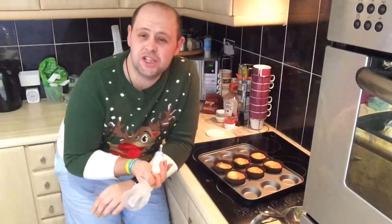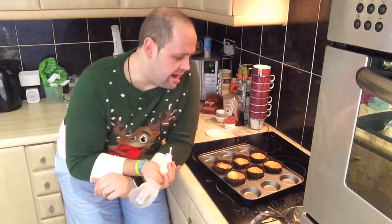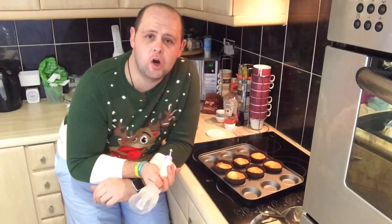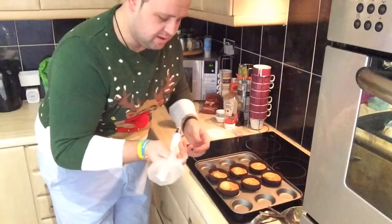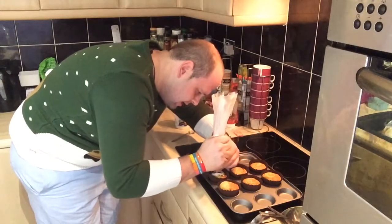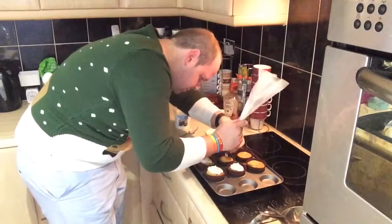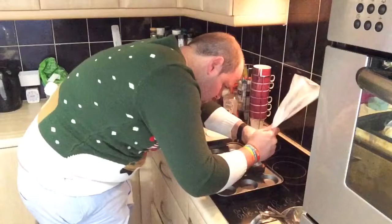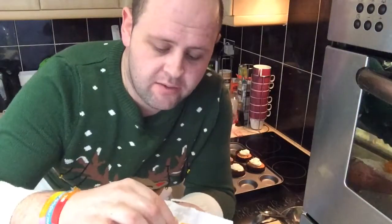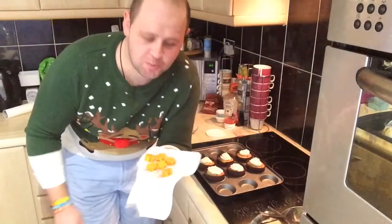Okay, the cupcakes are chilled and I've got my frosting — real frosting. I was gonna use a sweet potato mash frosting but it went out of date, so we're doing normal cake frosting, then putting decorations on top. The frosting is on the cake and then I've cut up these little festive butternut squash pieces which are gonna go on top of the cake.